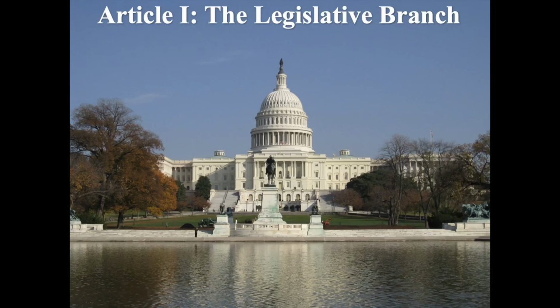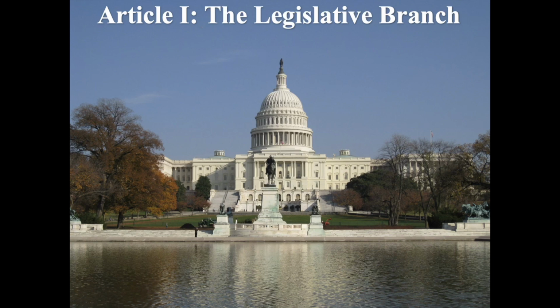The preamble provides an introduction and general statement on the purpose and function of government. The remainder of the document, originally drafted, is broken into several sections referred to as articles. Let us briefly review the contents of each article. Article 1 outlines the legislative branch of the United States, collectively referred to as the Congress of the United States. The Congress is composed of 2 houses, or chambers, the House of Representatives and the Senate.